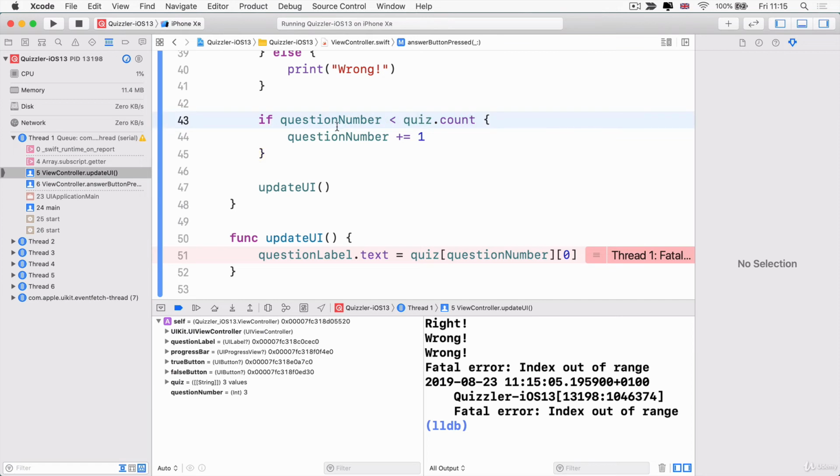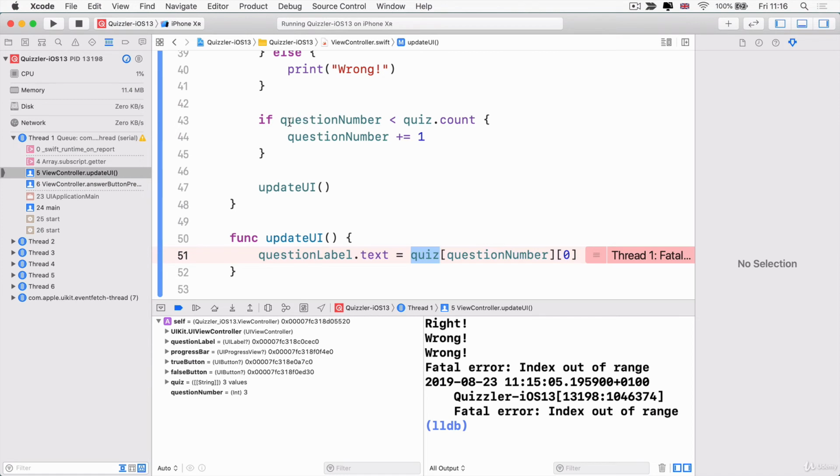When the question number is equal to 2, 2 is less than quiz.count, which is 3. Well, now, in this case, question number increases by 1. So question number is now 3. And then it goes into the update UI and it tries to update the UI by getting the item at position 3 out of our quiz, which is what crashes our app.